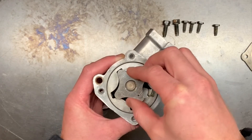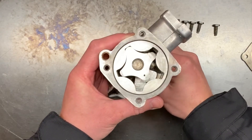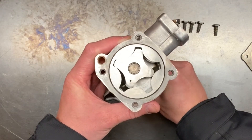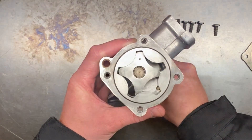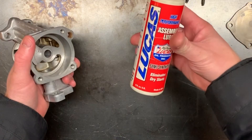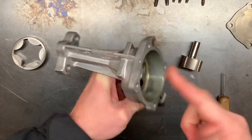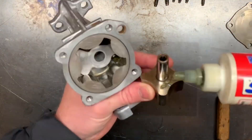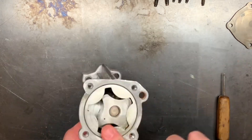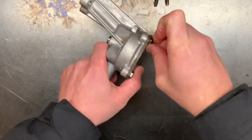Upon reassembly, the operation of the pump is for the most part self-explanatory. It also makes me ponder what this pump was doing in 1989, roughly a billion turns back. I'm using Lucas Oil assembly lube when I put the pump back together. It's a good additional insurance policy for that first start to make sure everything is coated — no metal on metal contact, etc.